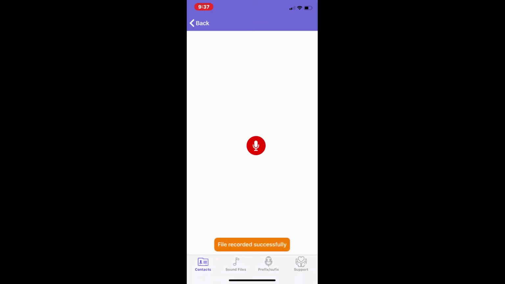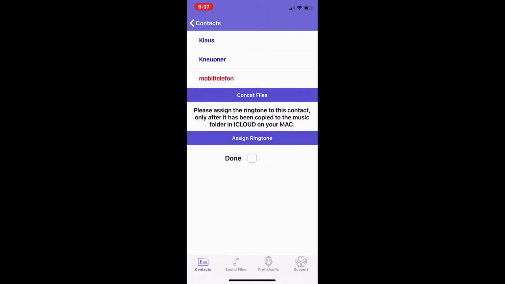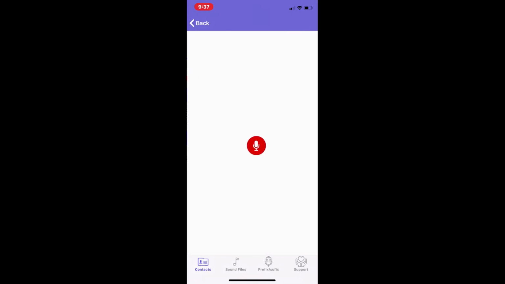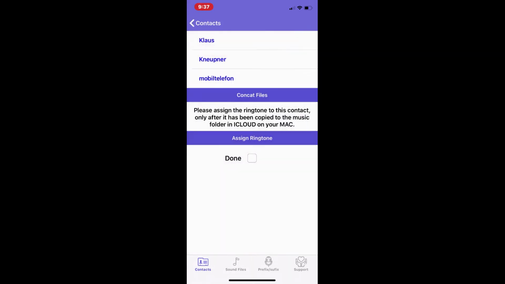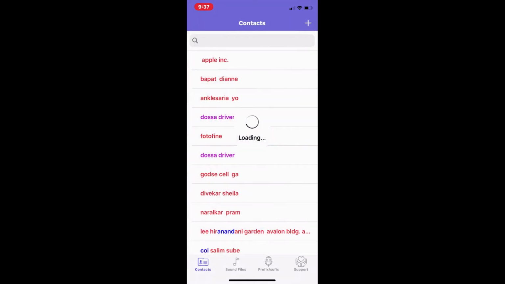Kneipner. Mobile. Basically, you can record the pronunciation of a name as whatever you want it to be. Phew, we have finally recorded and created the announcements, the way that we want them to sound.